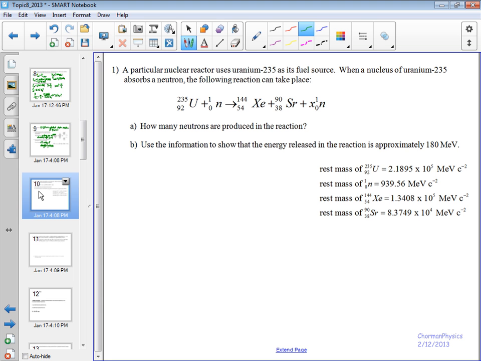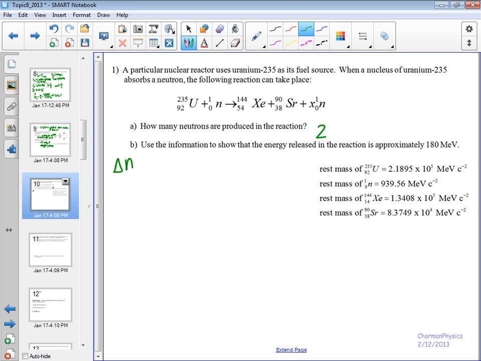If we add up the total number of neutrons in this equation, we will end up finding that there are two that need to be over here. The way I did that is I just added up the total mass numbers on both sides. It should get out to 236, and over here 144 plus 90 gives us 234. So we have to have two neutrons over here. Now we can use that information and calculate the energy that's been released.